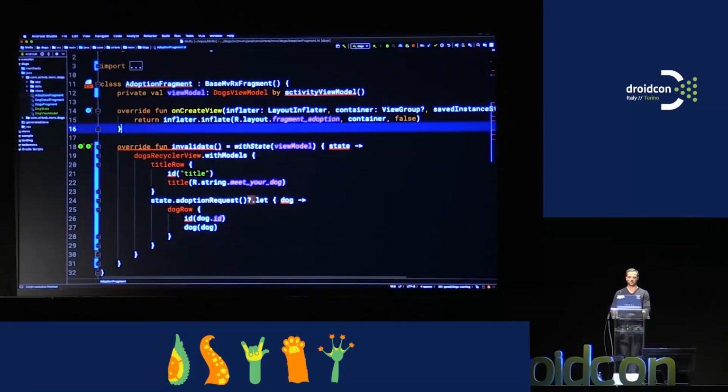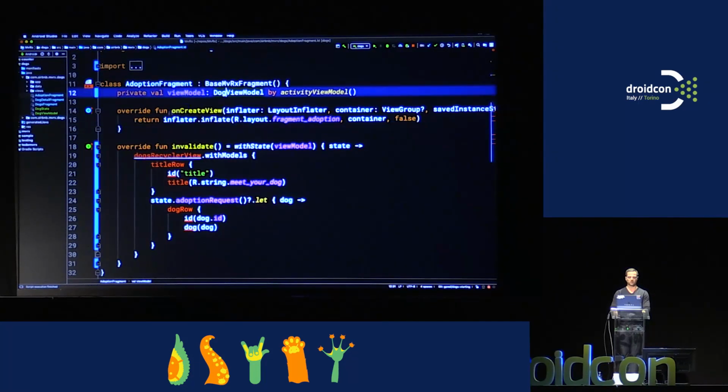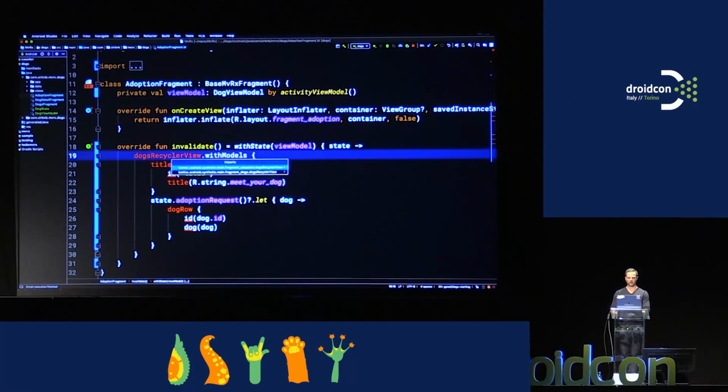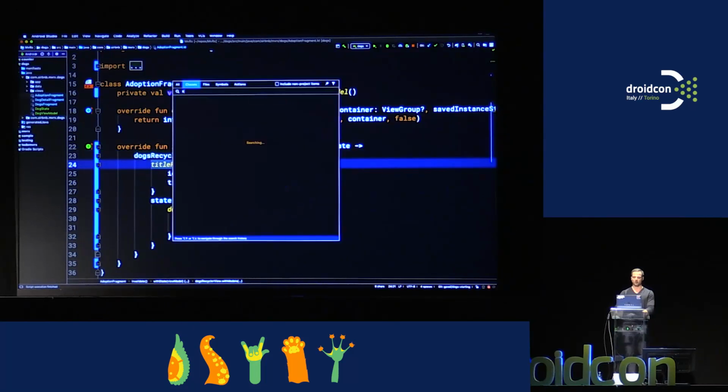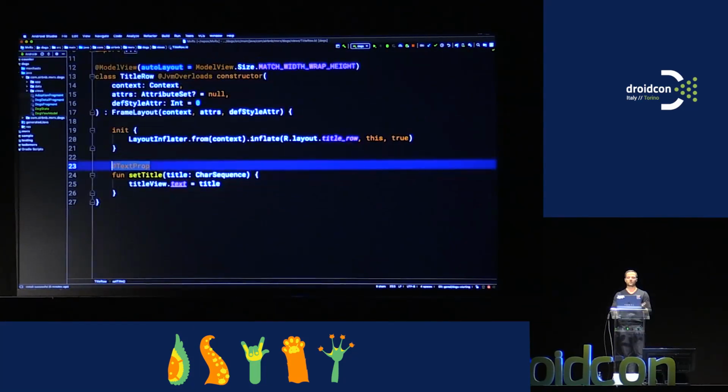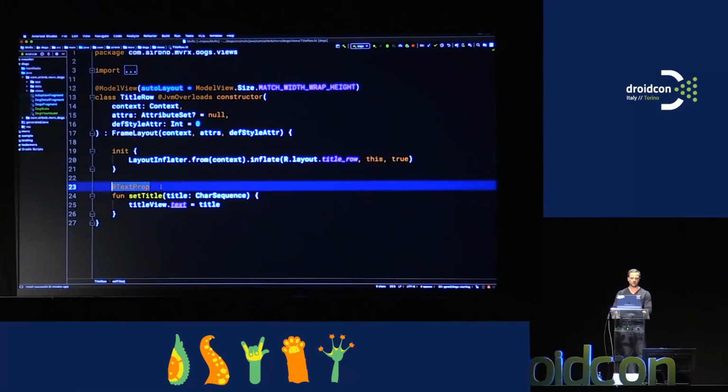We have private val viewModel, where we have a view model. Let's just get all this to import, like that. And then everything works out. You'll see here there's even one additional epoxy model we've made called TitleRow. Now, TitleRow, it's another custom view, just like everything else. There's only one difference here, that we've annotated this function with TextProp.